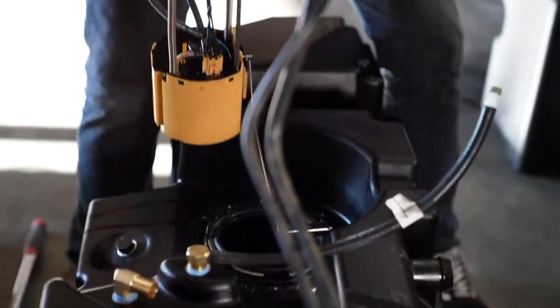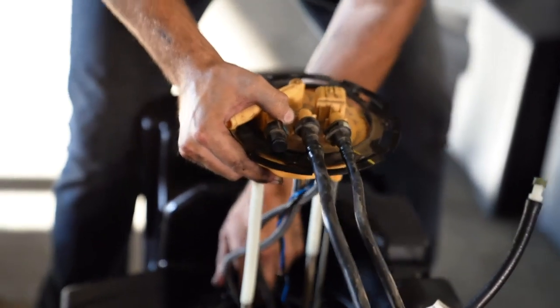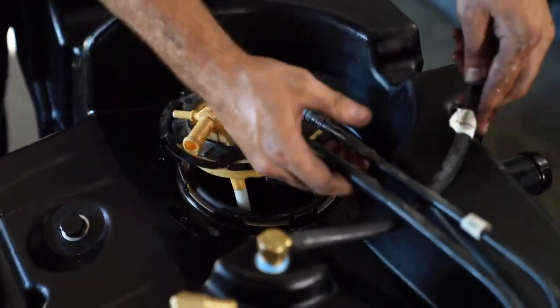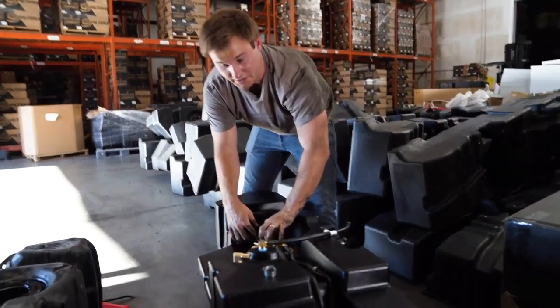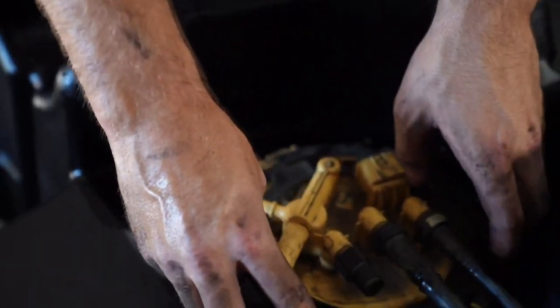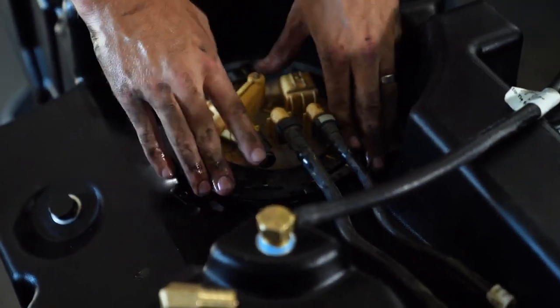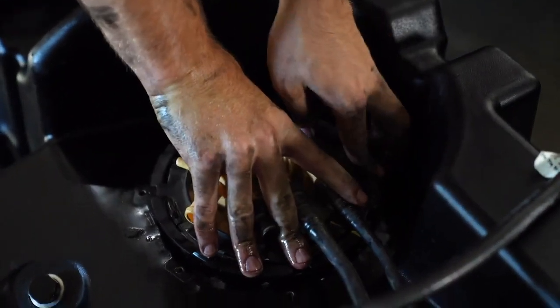Now we can take this over to the S&B tank. And you'll see here the tab is facing towards the arrow on the S&B tank. So we'll get our locking ring in position and gently press down.